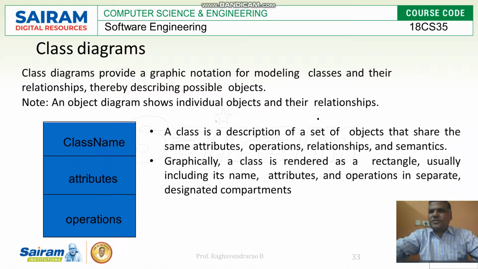What is a class? A class is going to have its diagrams. The class name will be there, the attributes of that class are there, then the operations, the functionalities which work on the attributes of that particular class. So the class diagram is going to look like this. The class name, attributes, and operations are going to be present. The relationships between one class and another class, and the functionalities which act on these attributes, are going to be present in this particular class diagram.